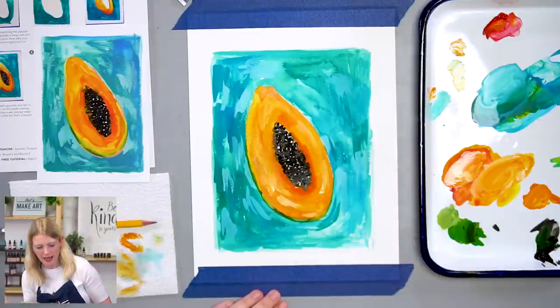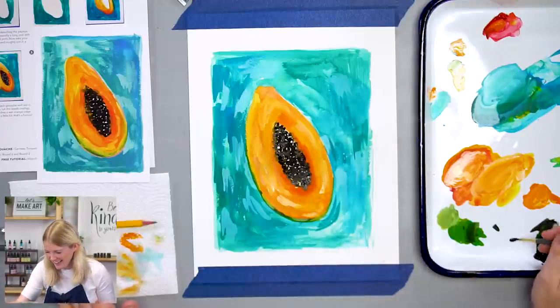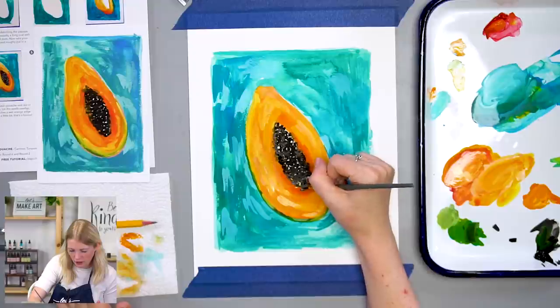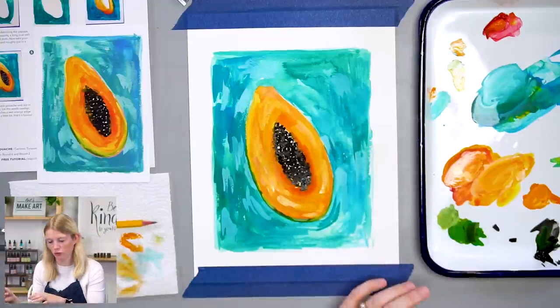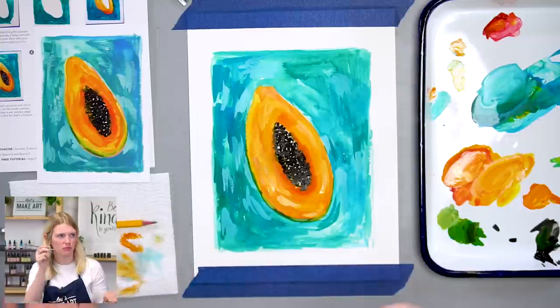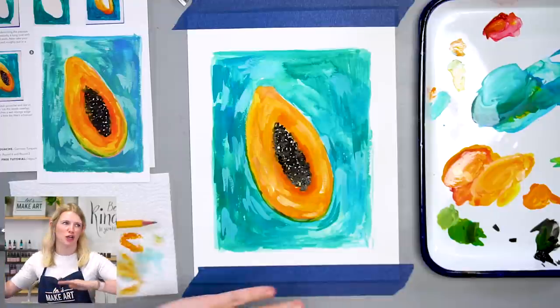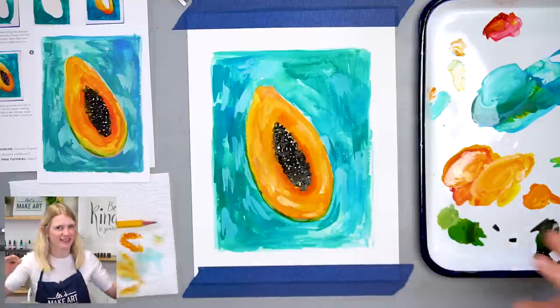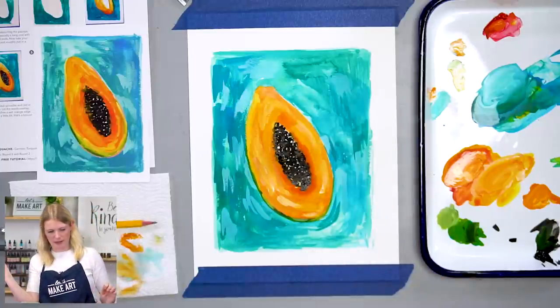I do love patterns. Patterns are great. If you end up covering too much of your white areas, you can use your white gouache and just put some white back in there. This is the beauty of gouache, my friends. If you cover something up accidentally, it's not the end of the world. You can just do another layer. Okay.